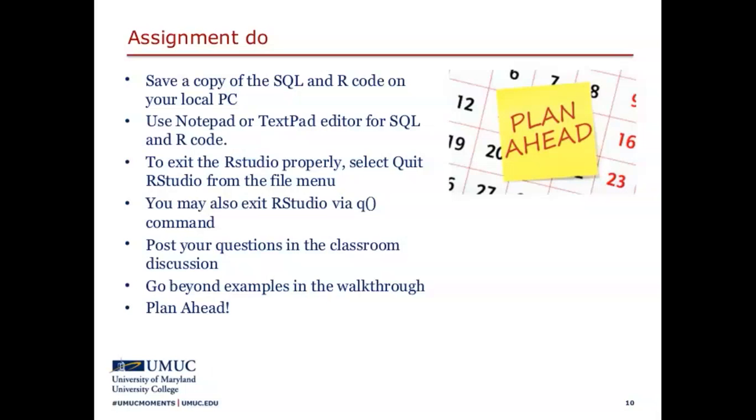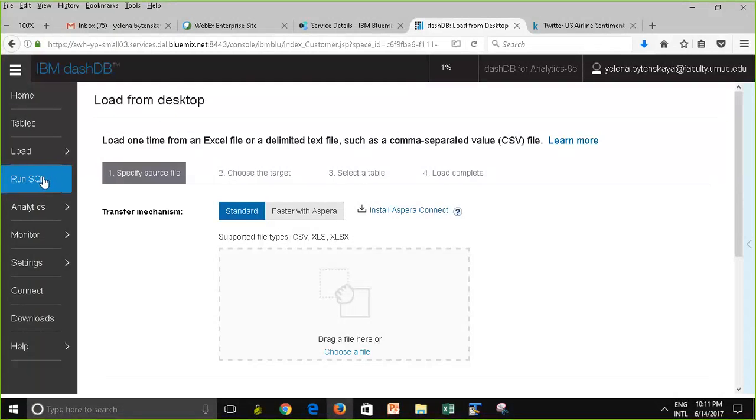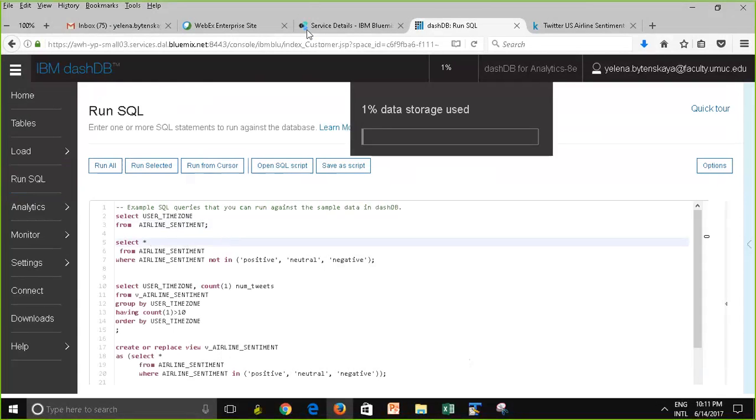Oh, at what time or scenario do you have to work between dashDB and SQL? dashDB, SQL is inside dashDB. Emmanuel, SQL is inside the dashDB. You saw it, right? Here we go. It's here. Run SQL. It's here. After you load data in a table, you can do the SQL. And after the SQL, you're going to do R. Right? Stop sharing. I hope I answered the question.